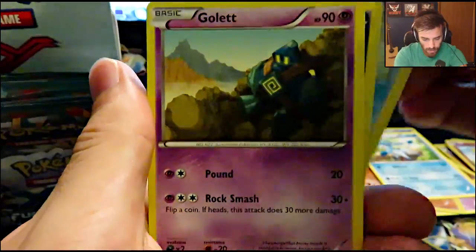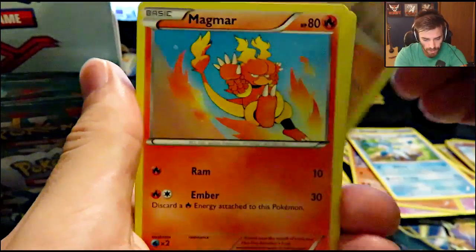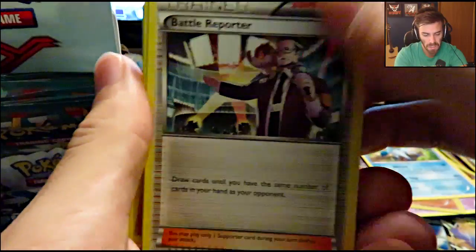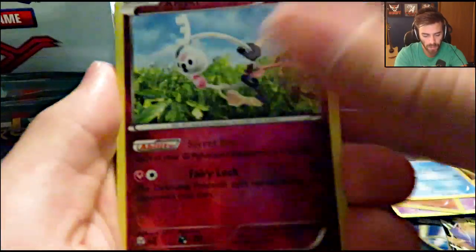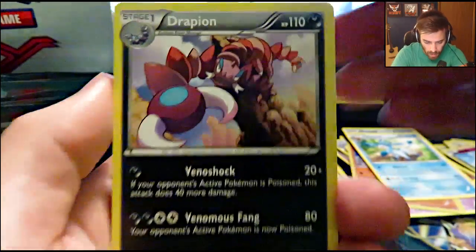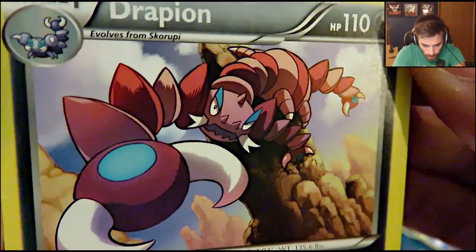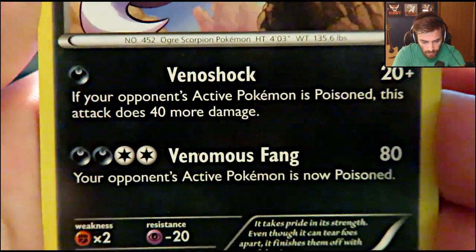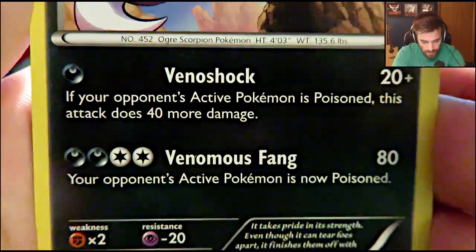Scraggy, Cubchoo, Golett, Pancham, Magmar, Gothitelle, Tyrunt, Battle Reporter, a foil Klefki, the keychain from Hades, and then a rare is a Drapion. Wow, that art is really sick though. Oh, I like that art a lot. I like that a lot. 110 HP, that's kind of terrible. The Venomous Fang only takes 4 energies.